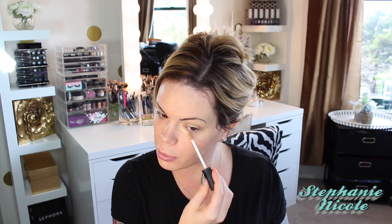First, I'm gonna use this NARS Radiant Creamy Concealer in the shade Medium Custard. And what I'm gonna do is go underneath where I have some discoloration in my eyes, just right there. Because you need something that's not lighter to make sure that you color correct. Anything that's like a biscuity shade will cancel out blue and purple tones. What I'm gonna do is take the pointy end of my beauty blender and I'm just gonna blend that in. So it's gonna look a little darker under here for a minute. Apparently I can't blend my makeup in without opening my mouth.